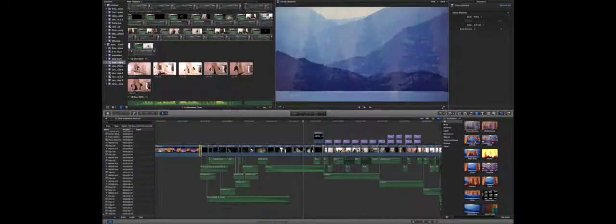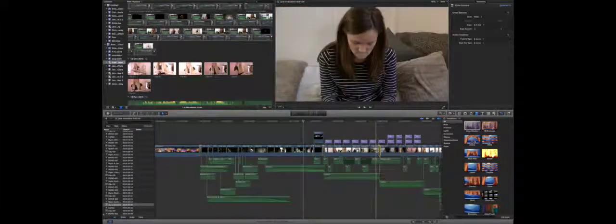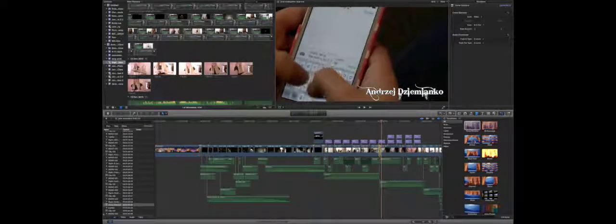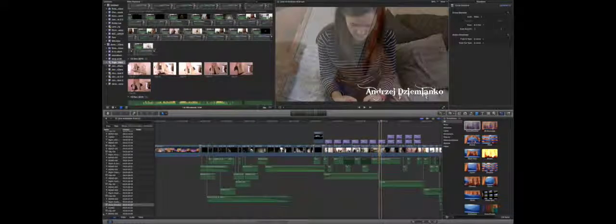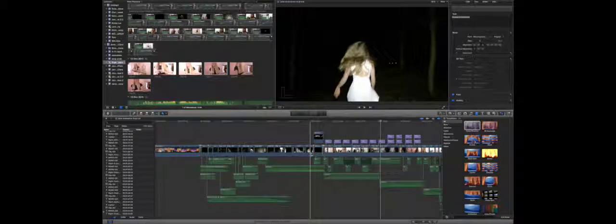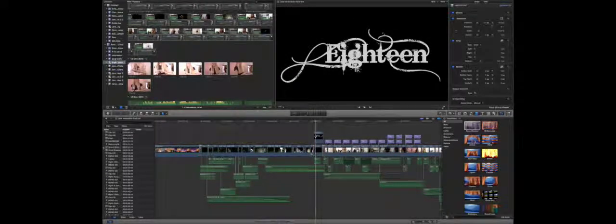When you drag the cross dissolve to a clip, so let's say we want a transition between these two clips to be cross dissolve, you just drag it in between, and it cross dissolves. Now, for this one over here, it's actually the flash transition.